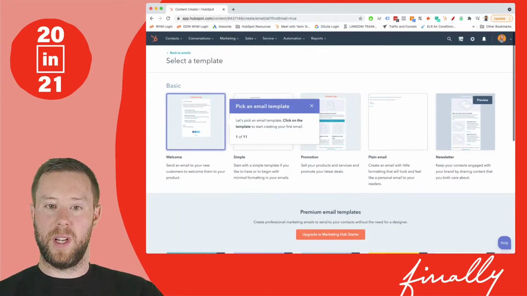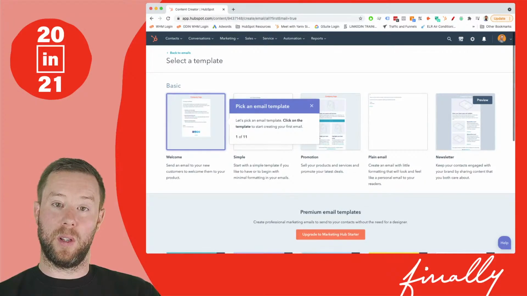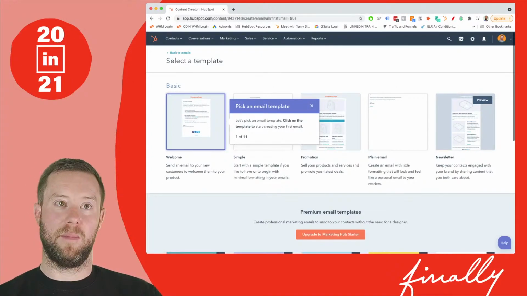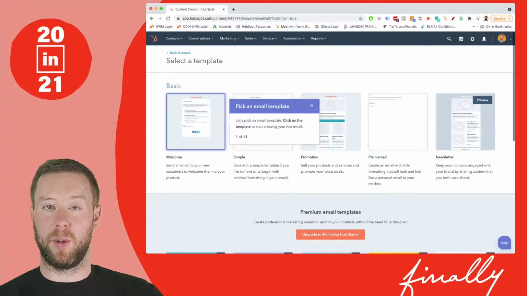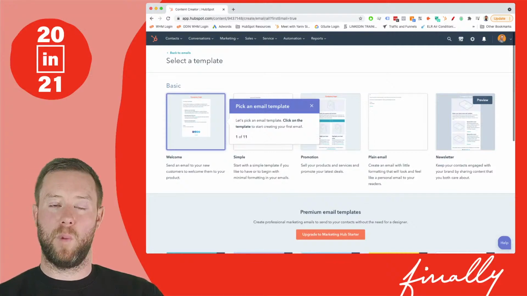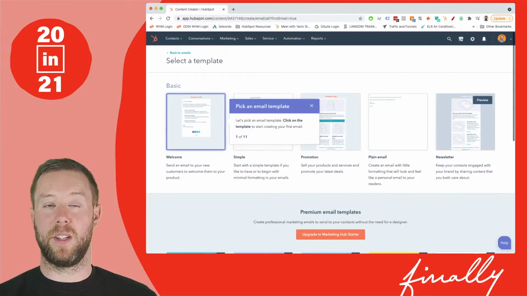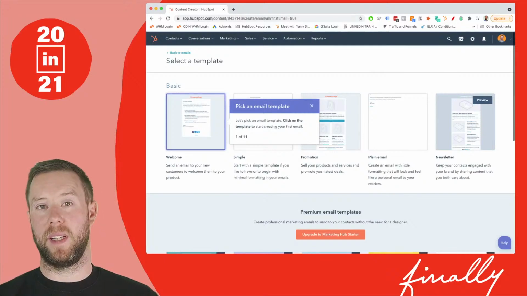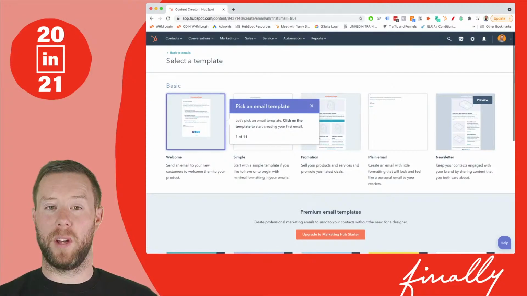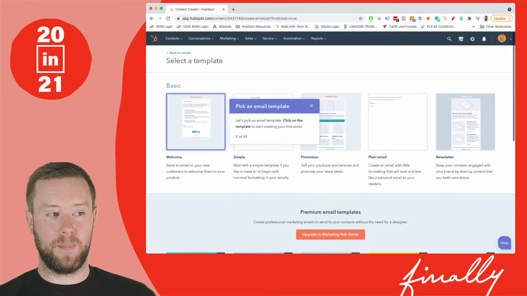So first things first, you have to consider what is the email that you are looking to create. What's the purpose? Is it for marketing? Is it for engagement? Is it to announce something to your existing customer base? There's many different styles. I won't go into that now, but there's data that shows you what kind of templates work better, what kind of content types work better. Do a little bit of your own research or ping me some questions. I'd be more than happy to answer them on another session.